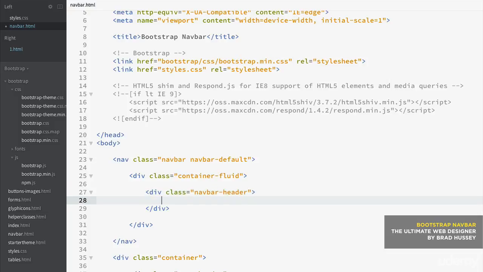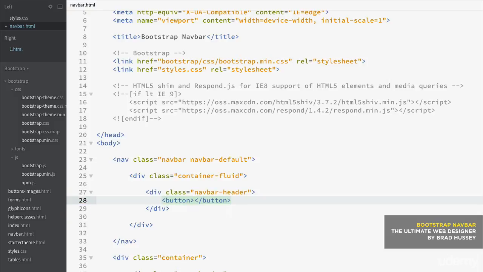And the reason why is because in here, we need to group the toggle button and the brand. So your logo or your website name, icon, whatever, these need to be grouped together in the navbar header, because when you resize your browser to a mobile size, it's going to display the little toggle button, that's the hamburger icon, many designers call it, to show on your mobile device that you can click that to expand your navigation menu. So this is all built in. This is all built in for responsive development because that's what Bootstrap's for.